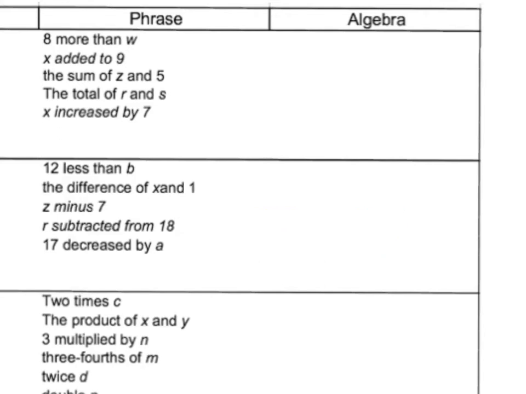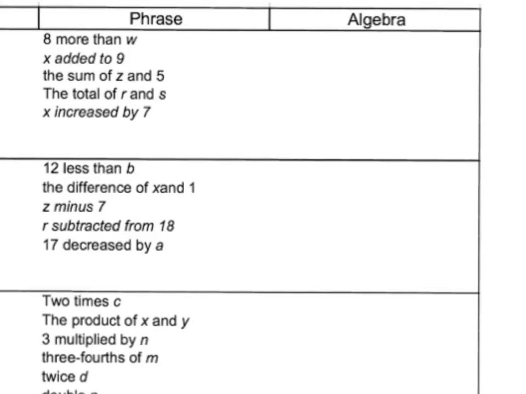Okay, next one. R subtracted from 18. Subtracted, obviously we're going to use subtraction here. And I see that turnaround word from. So that means we're going to take the R and the 18 and we're going to switch places with it. Okay, so let's write 18 minus r. So right here it says r subtracted from 18. So here's the 18, and we're going to subtract r from it.